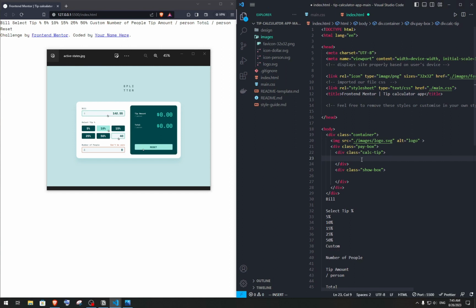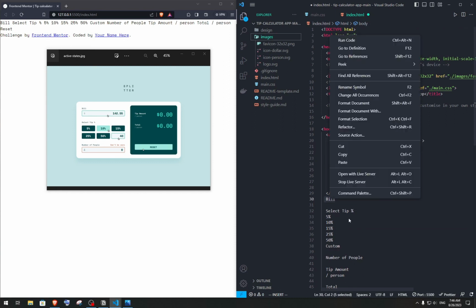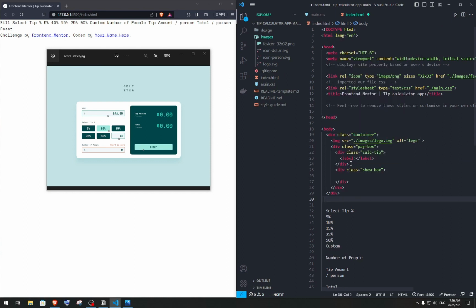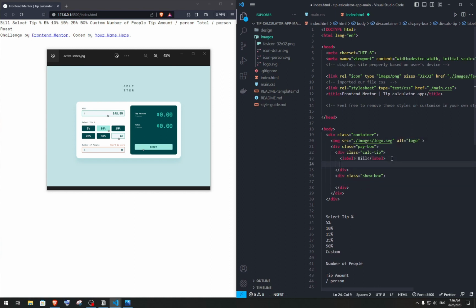Okay, so now let's import this image. After it we will just create a label, and we will put in this label, we will put bell. Let's cut and put here. Okay, and under the label, we will put the image of the dollar sign.